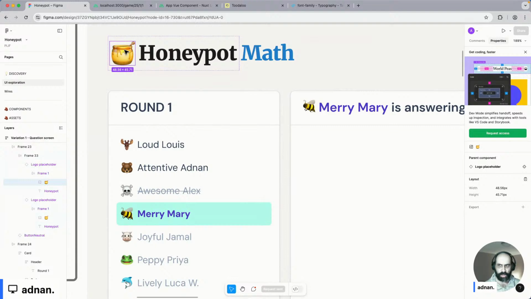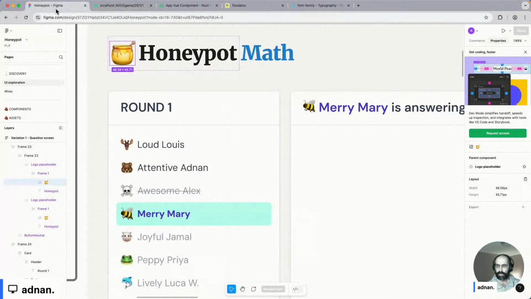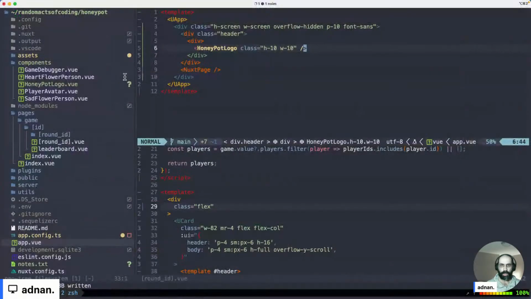And this is not precise. You can see it's 48.56, which is probably what the emoji comes with, but it's not exactly maybe what I want. So 10 will be 40 pixels, and maybe we want, I can actually do this.